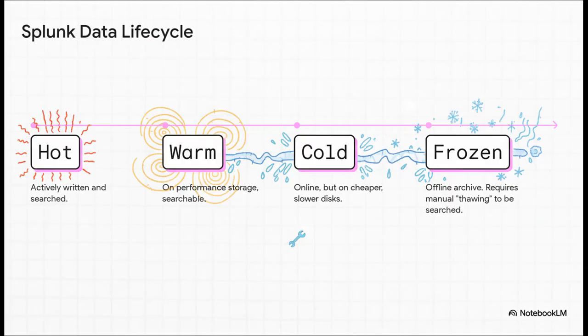You know, a huge part of managing these platforms day to day is data retention. How long can you keep data and what can you do with it? Splunk has this really clear life cycle. Your data moves from hot to warm to cold and finally to a frozen archive. Now, the crucial part here is that last step. To actually search that frozen data, you have to manually thaw it out. You have to rehydrate it back into a state where it's searchable, and that adds time and operational effort.